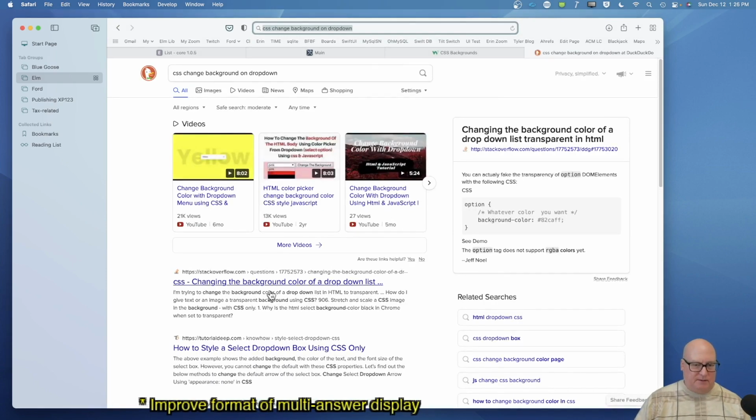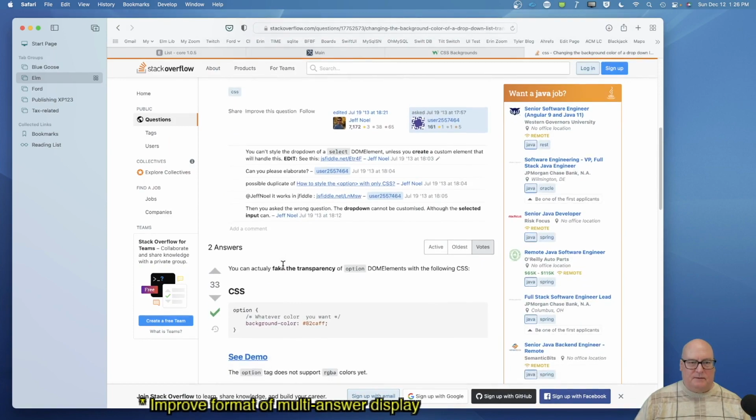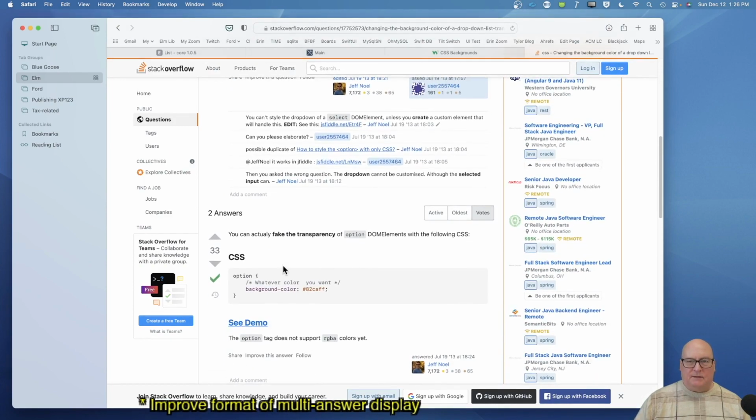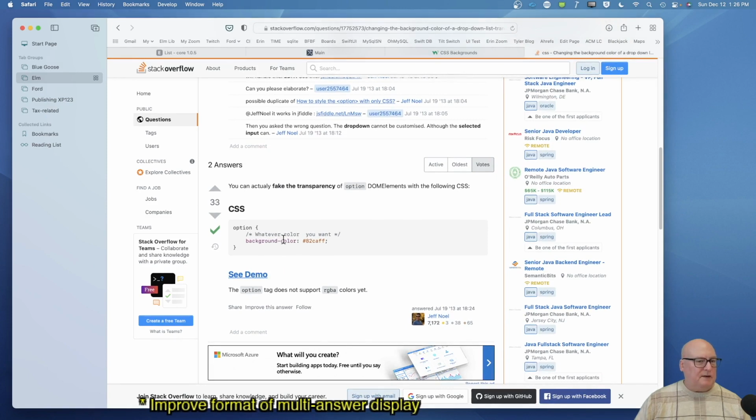That's really what I want to do. You can't style the element unless you create a custom element. Well, there's background color. Option.